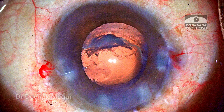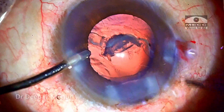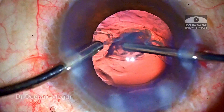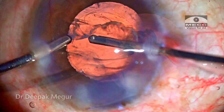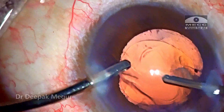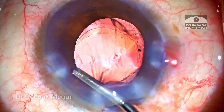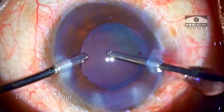I'm not going in with bimanual I&A to remove the epinucleus, because the epinucleus would be sticking onto the posterior capsule quite strongly — and in the process of pulling it, I could end up rupturing the anterior hyaloid and tugging at the vitreous. Instead I'm going in with the vitrector to deal with the epinucleus and also do a limited anterior vitrectomy. The loose epinucleus flows out, while the epinucleus sticking onto the posterior capsule has to be cut and aspirated by the vitrector. The posterior capsule is trimmed and hands are switched so that lens fibers from the other quadrant are also taken care of. Triamcinolone acetonide is pushed in to confirm the absence of any vitreous remnant.